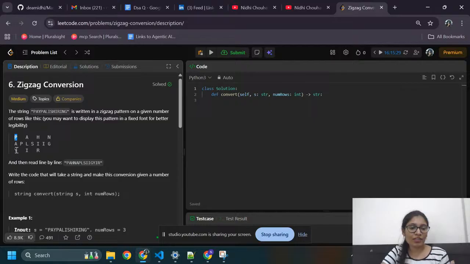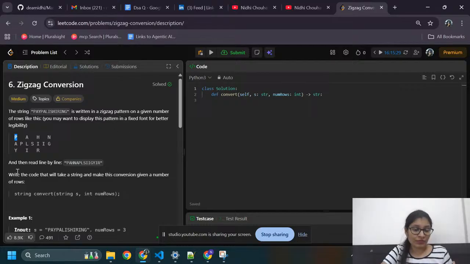Look at my cursor, this is the zigzag. So we are going to find the zigzag conversion. You may want to display this pattern in a fixed font for better legibility.